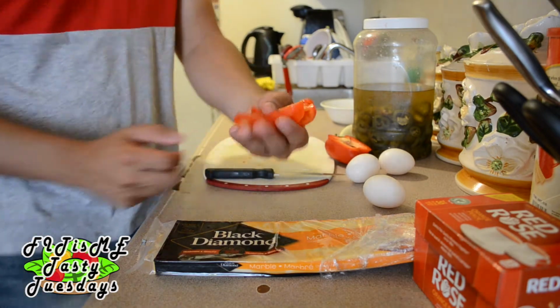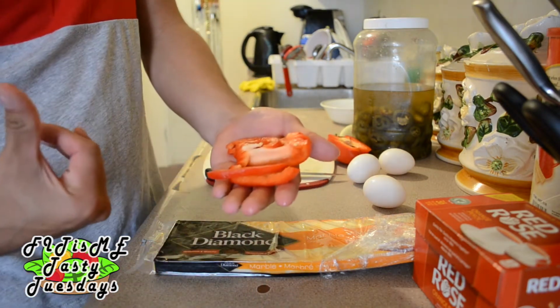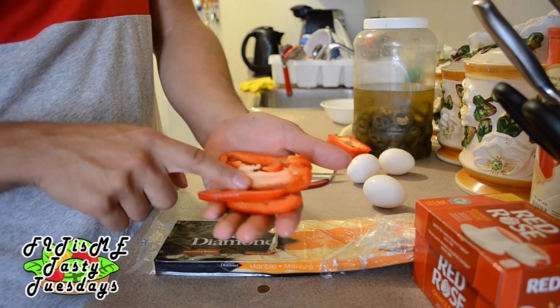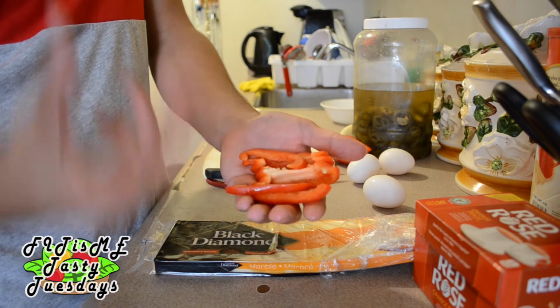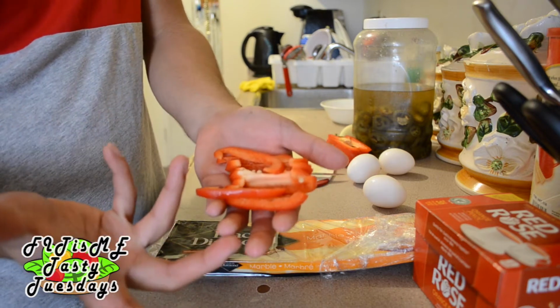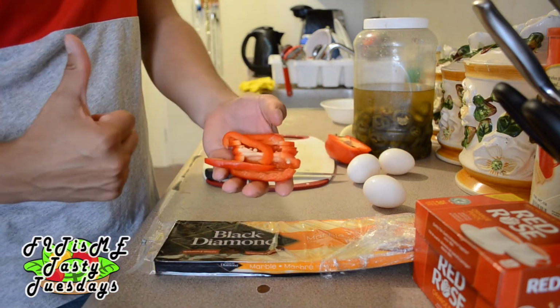Now if you guys want, you could just keep it julienne like this, or you can cut it up into small pieces and throw it in once the onions have caramelized. Because the minute you throw these in with the onions that haven't been caramelized, you're going to overwater it, and the onions won't caramelize, thus giving you a more oniony taste. And we don't want the oniony taste, right? So we're going to wait until the onions caramelize.